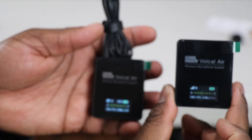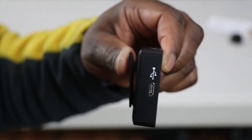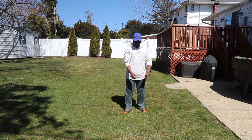Both of these you can put right on your belt or waistband. You could also clip the transmitter right to your lapel and use the built-in microphone — you don't even need to use the wired lavalier mic. In the next segment I'm gonna be outside, I'll measure off a distance and hook this up to my camera, then we'll see how far I can go while maintaining good audio quality.